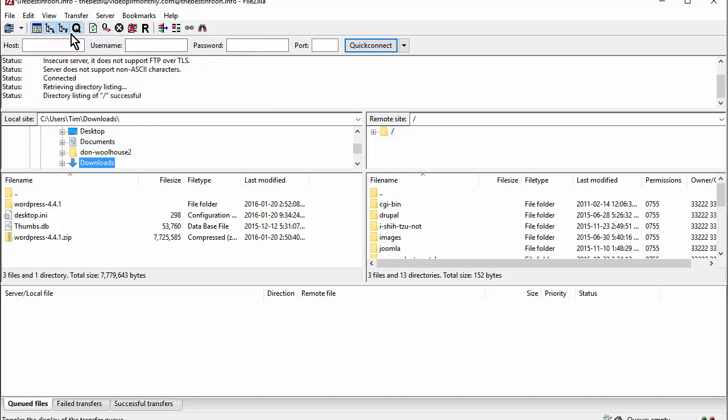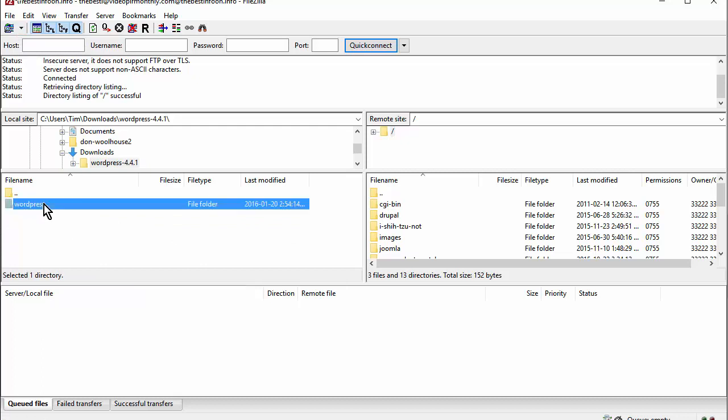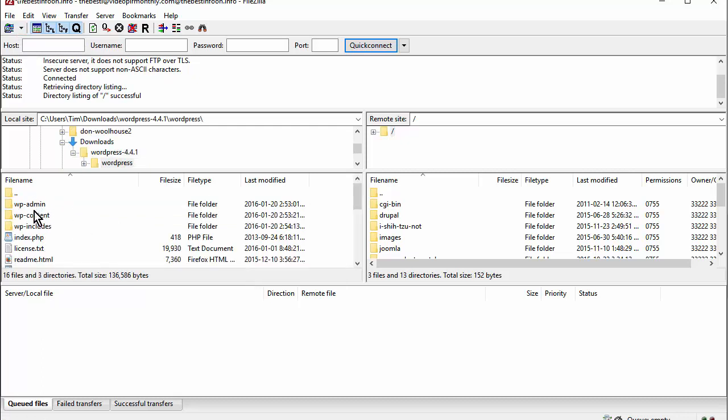You can also use the site manager, and then you can add your domains in there, and then it makes it easier to connect to them. Okay, so what I'm going to do here is we need to go to where the files are, which is into this directory here where you see all of these things.